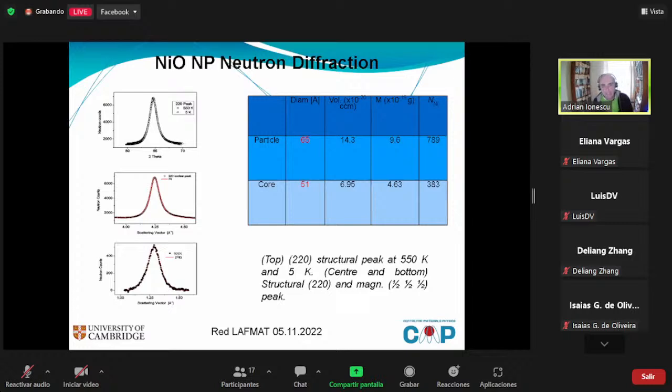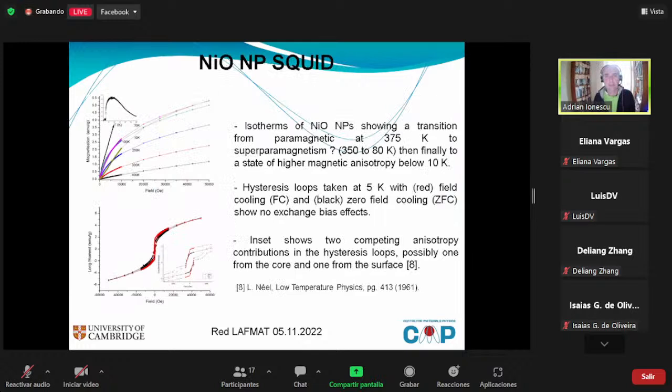So there was a clear indication that indeed the magnetic volume and the structural volume are different here. We wanted then to submit this to Physical Review B, but the referee said, we would like to have a look and understand what's going on there, whether there is some kind of spin glass behavior, that the surface behaves differently than the core. And we had already measured some very weird magnetization loops, as it is an antiferromagnet.